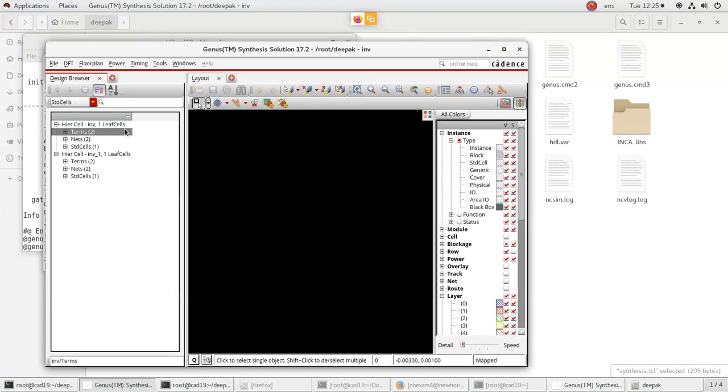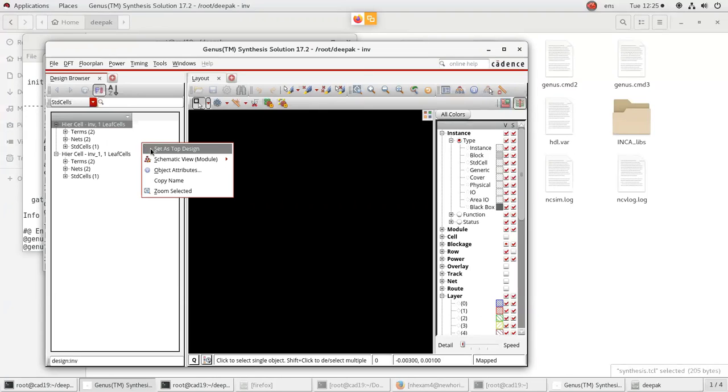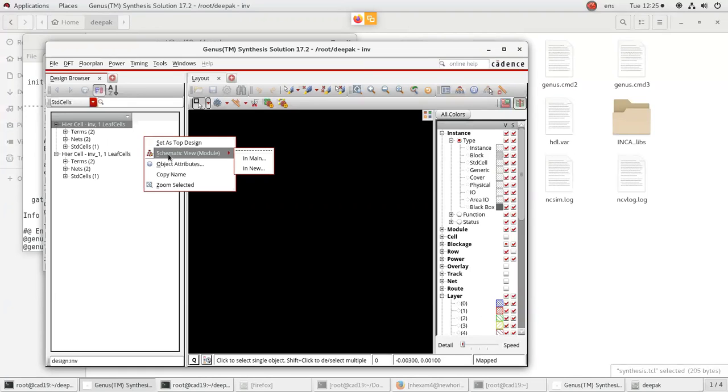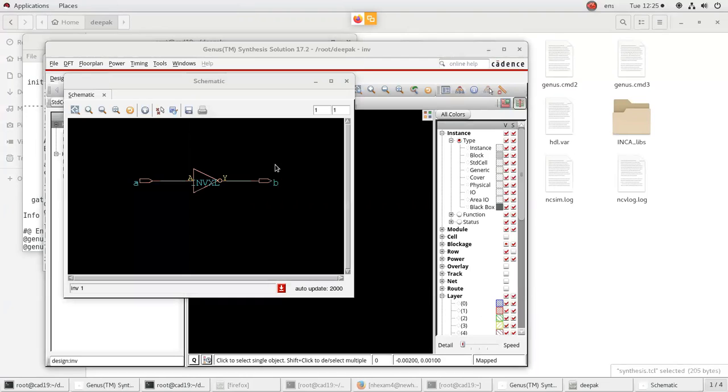Right click here on the cell, choose schematic view, and select in main. You can see the inverter. The cell that is used is INVXL.